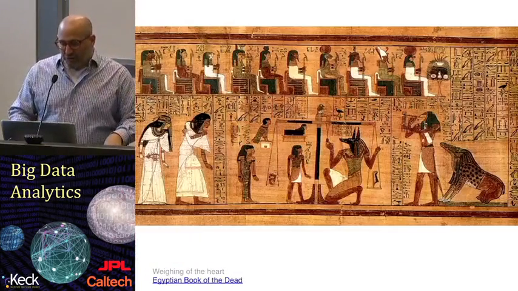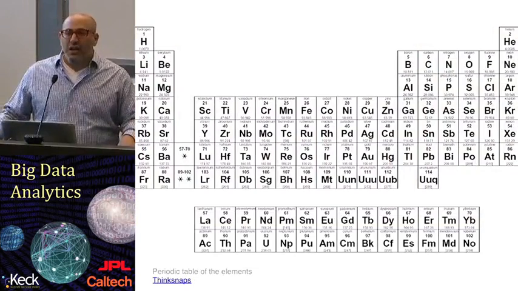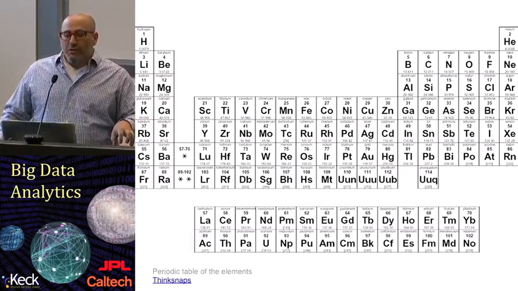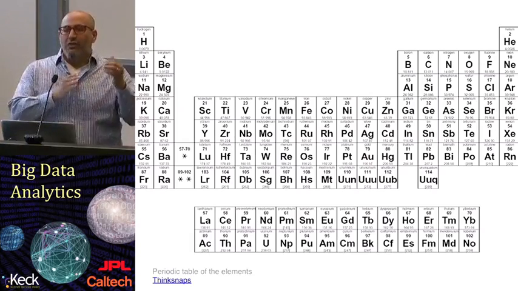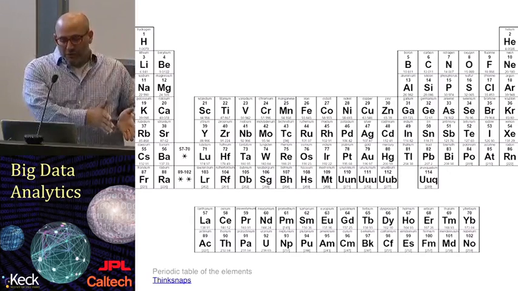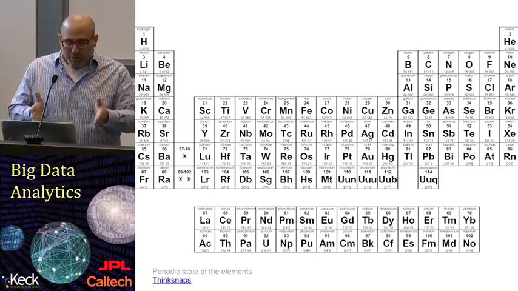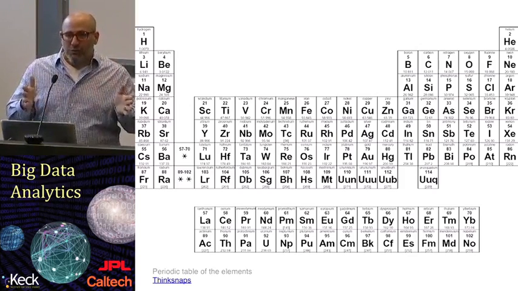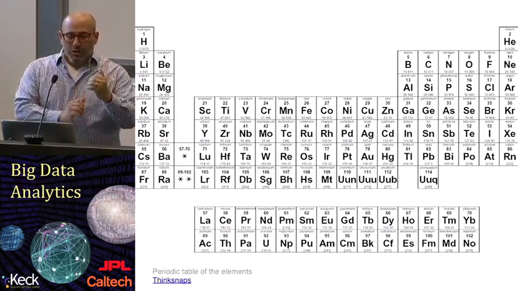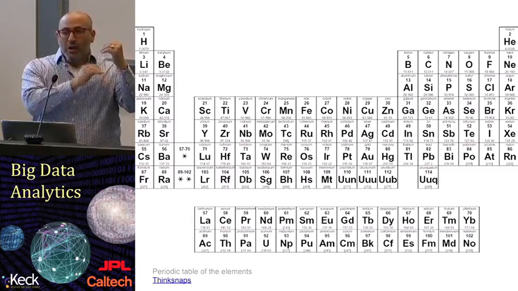Another basic element of visual communication is the idea of grouping. You can see how this appears in the periodic table. One of the most important aspects of the periodic table is the way the columns are organized: on the left are all the metals, on the right are all the non-metals, in the middle are all the transition metals, and on the very bottom is the lanthanum series. These groups are given meaning by being next to one another — it's very clear that hydrogen and lithium share a common quality by being in the same column.